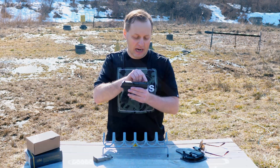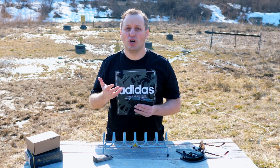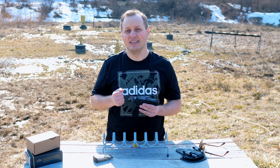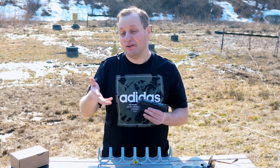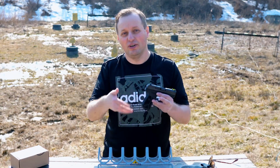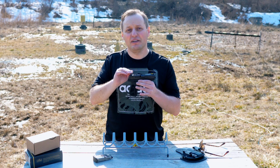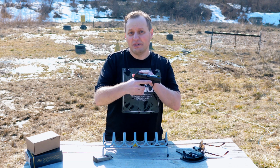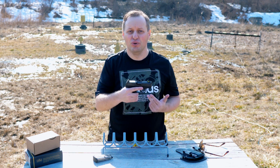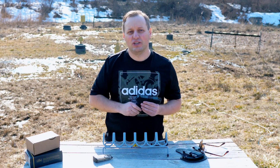What I do appreciate is that the entire length of the fiber is enclosed, which will help prevent it from being torn up, a common problem with user replaceable fiber optic sights, and why I and many other gun gamers carry spare fibers in their range bags. That will also let you change the color from green to red or orange or whatever your choice is. On the back, you have a raised rear sight, almost like a suppressor height sight. It's also flat on the front, which will make it an effective combat sight. You can, as a result, use the rear sight blade to rack the slide by using the sole of your shoe, the edge of the table, or if you have a strong belt, you can do that as well.